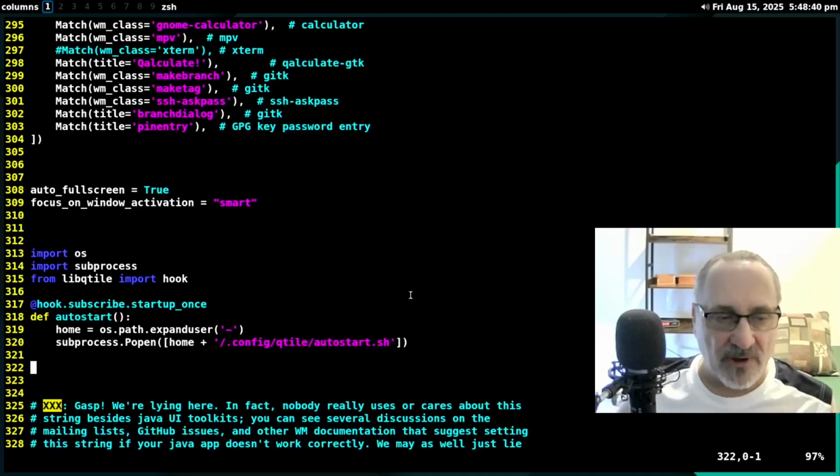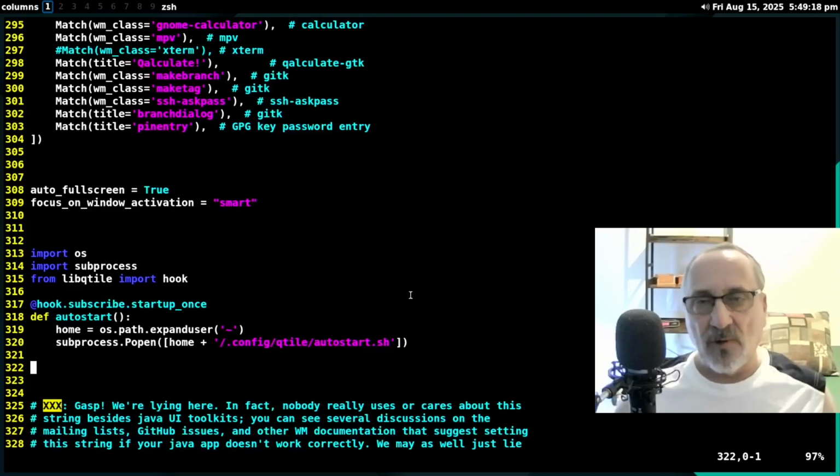Line 313 to 320 is not there by default. And I put it in there. And what it's doing is it's telling it when I open up Qtile, when I log into Qtile, to run my autostart file, which has those apps in there that I want to start automatically every time I log into Qtile. So that's line 313 to line 320. Okay. So you can see on 320, it's saying .config/qtile/autostart. So it's going to run that autostart file. So if I want another app to start when I open up Qtile, I just have to go into that autostart file and add in the app.